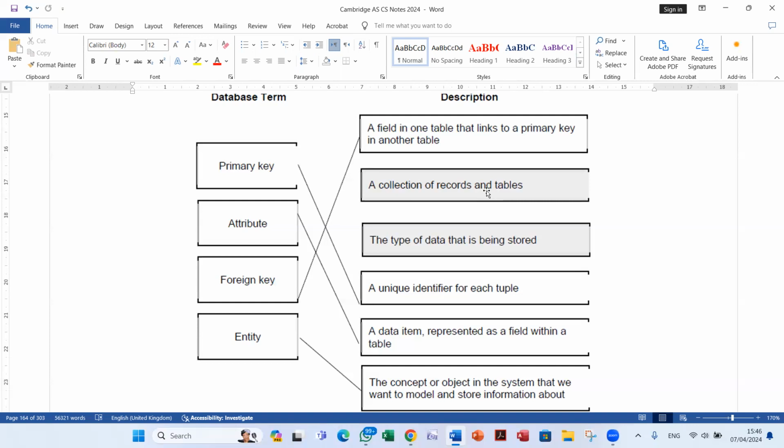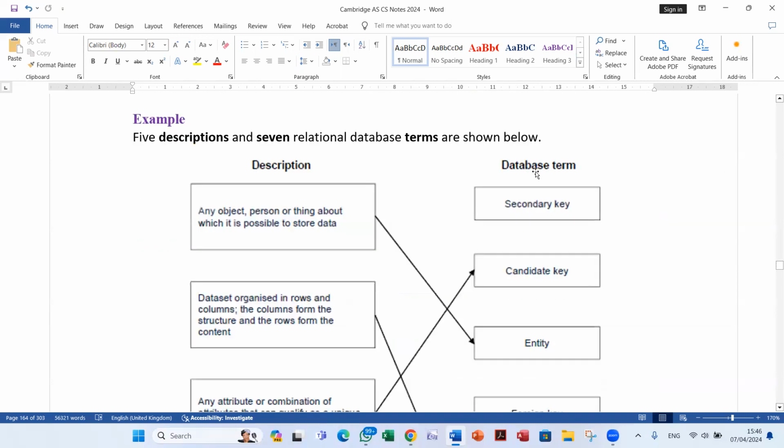Attribute is a field. Okay, the last thing, the concept or object in the system that we want to model and store information about. This is an entity. I hope you are becoming familiar with those terms because you will have to deal with them.